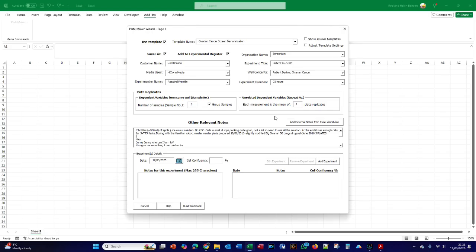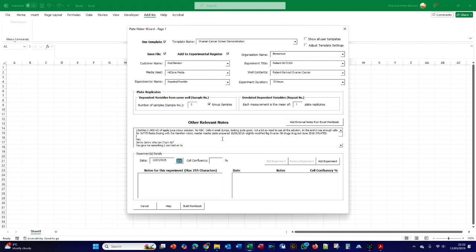Sometimes you will want to add things from an external workbook if you've already created a workbook but you're moving data into a more updated workbook. You may just want to copy the information that was in your original workbook into a new workbook, and this is why this button can be useful.